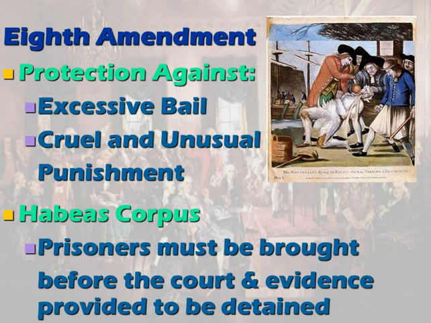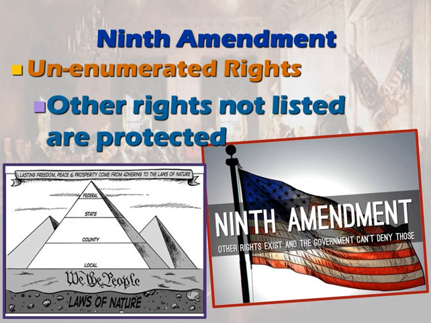Abraham Lincoln was famous because he arrested a number of Confederate war criminals without habeas corpus, without any evidence against them. He just said, well, we know that you're a spy for the Confederates, so we're going to hold you in prison until the war is over. That technically was a violation of their constitutional rights.